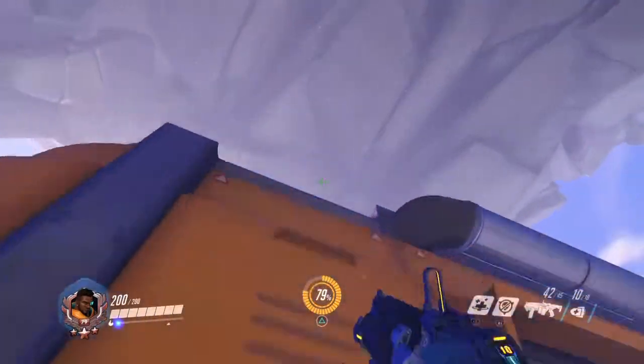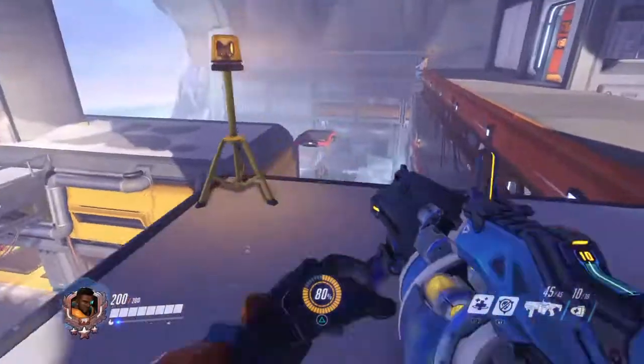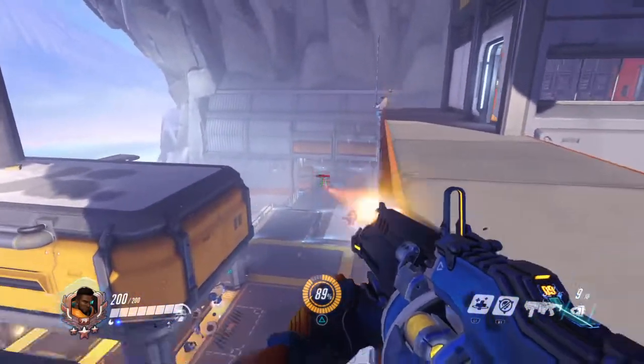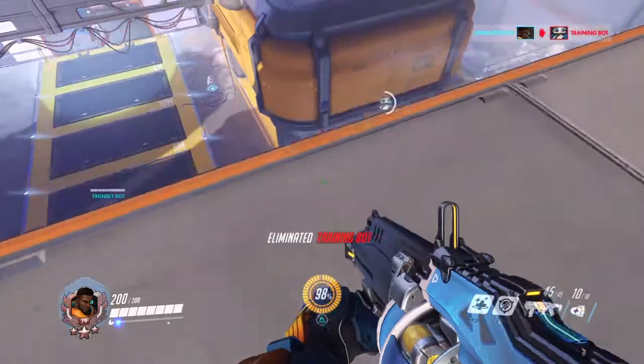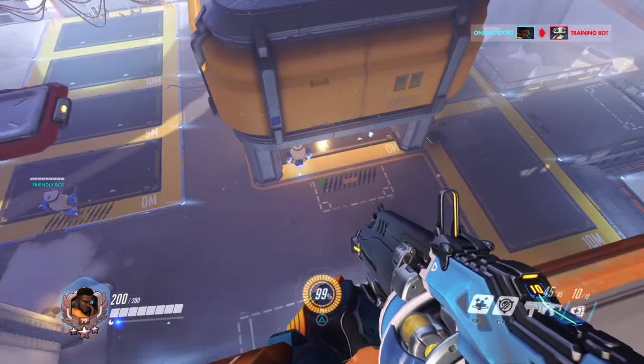Wait, I want to try something. This could be so good, bro. If they gave this to Ana, she would be overpowered. This is some good damage. What the heck? That's some good damage. Okay, I want to try it on these teammates. I want to try keeping my teammates alive here. I'm gonna wait until they're low on health, and then I'm just gonna shoot them.